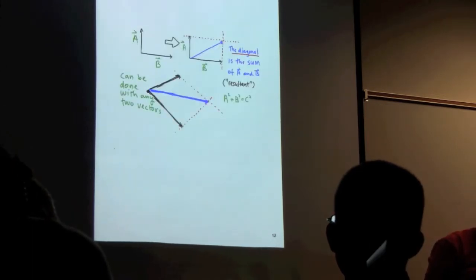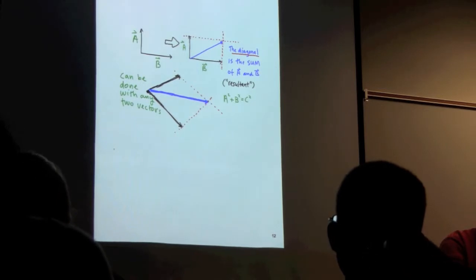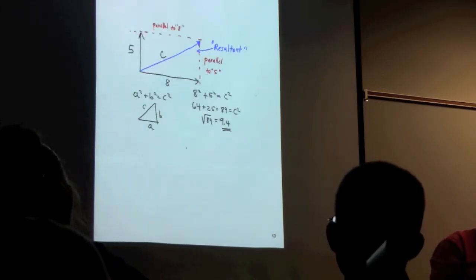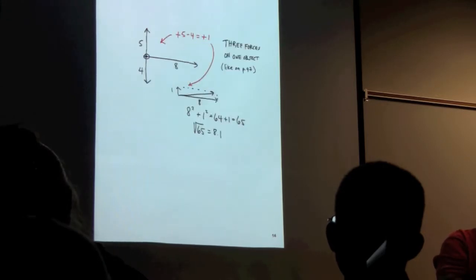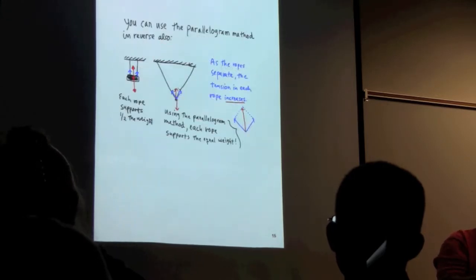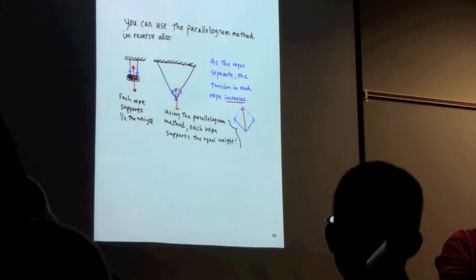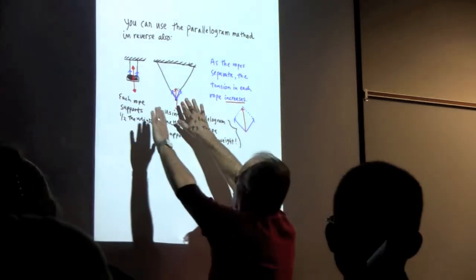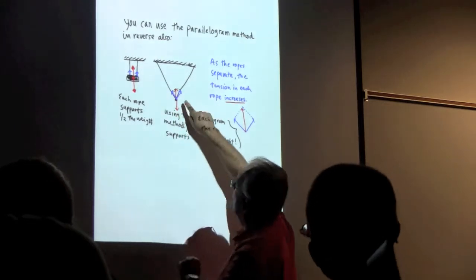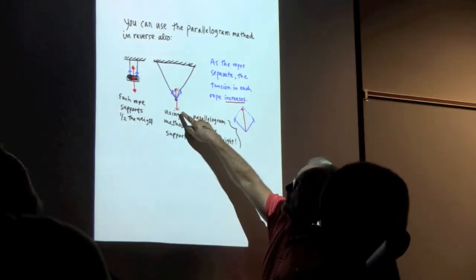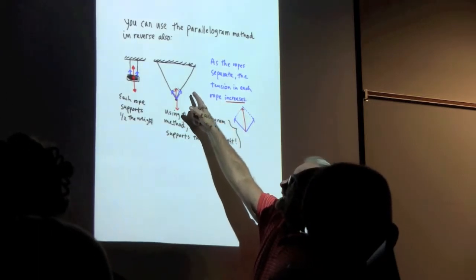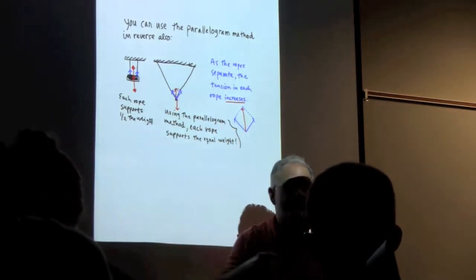I don't want to go into a lot. We're not going to do any of this diagonal stuff. You have some problems in the book about that, but I'm going to skip them. You guys are going to be doing enough math, so I'm going to skip that. But I did want to point out to you that as you move out here, you still have to be able to support this amount of weight in that direction. So that means you're going to have a greater and greater amount of tension there.